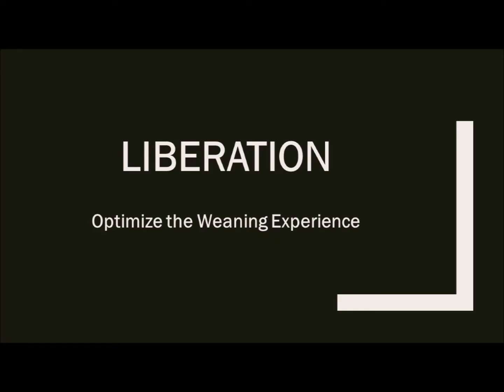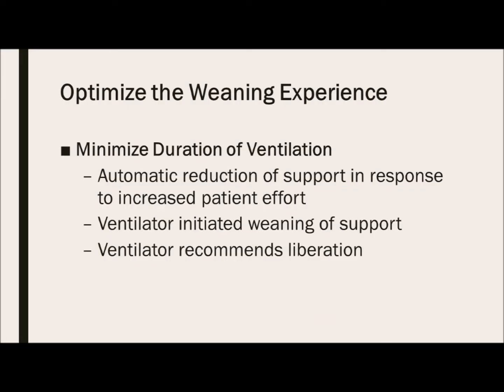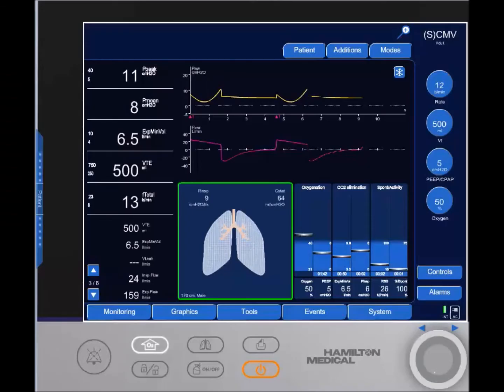Regarding the third goal, liberation, can we optimize the weaning experience? Does your mode provide an automatic reduction in support in response to increased patient effort? Does it allow for a ventilator-initiated weaning of support? And does the ventilator recommend liberation? Does volume control CMV with set point targeting facilitate liberation from mechanical ventilation?